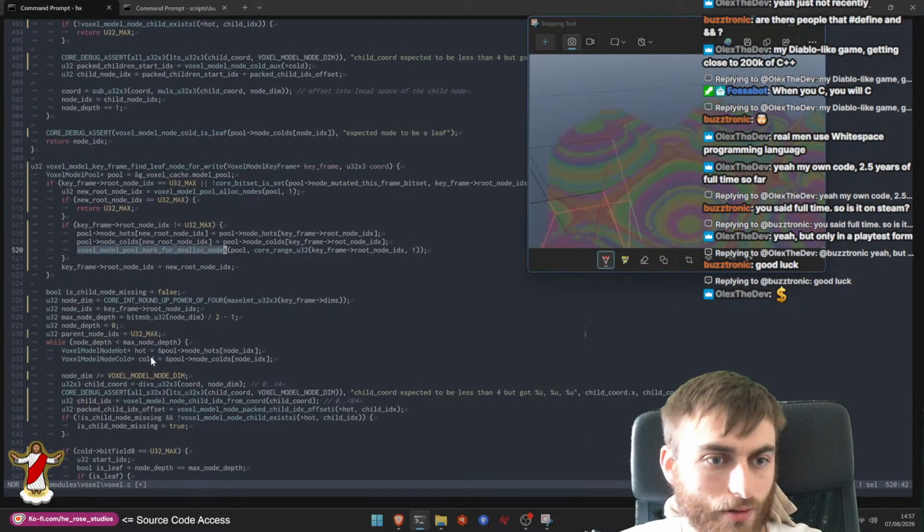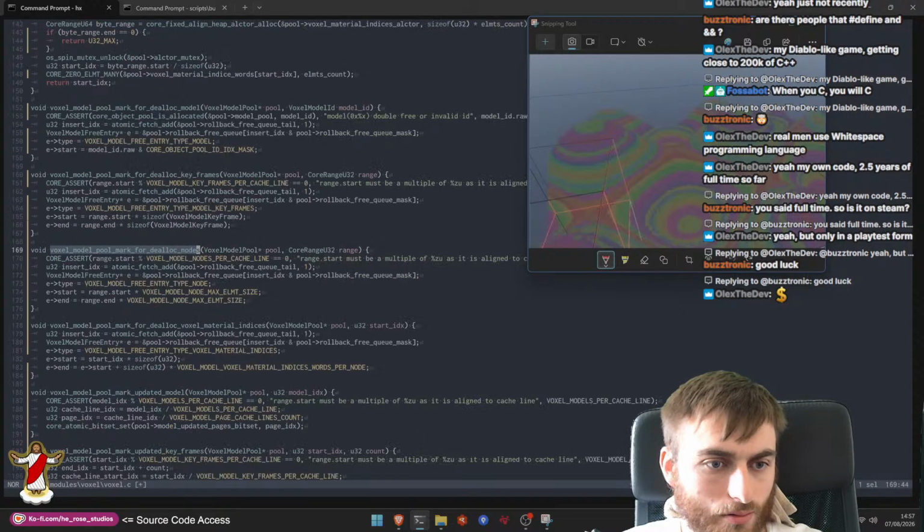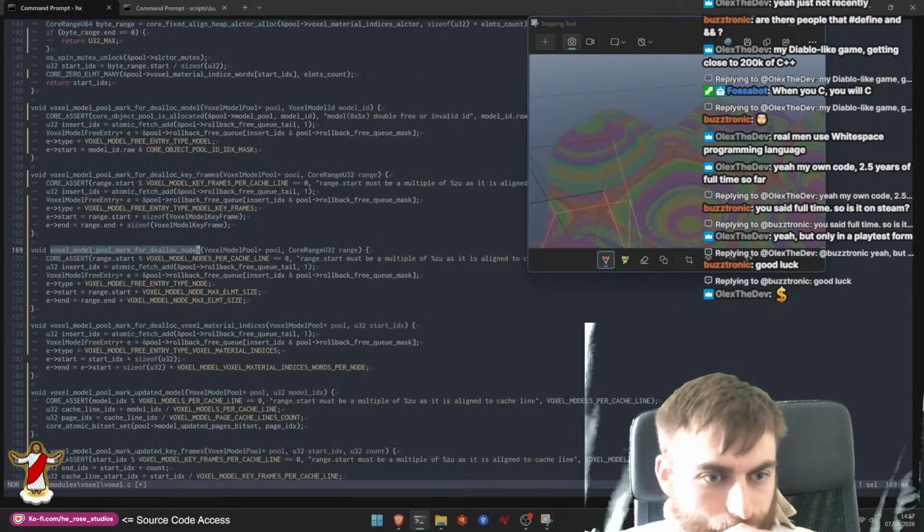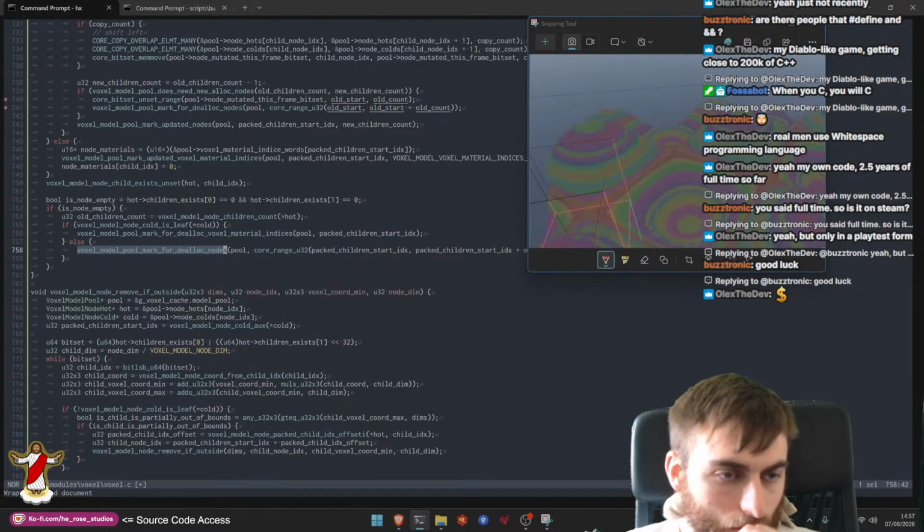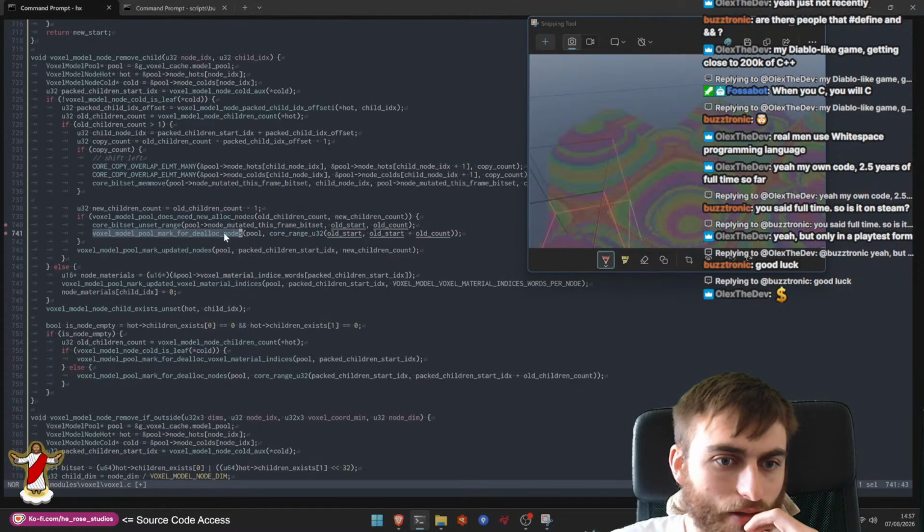You'll look at this in a sec. Yeah, so unset whether it's been mutated or not this frame.